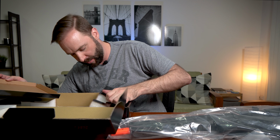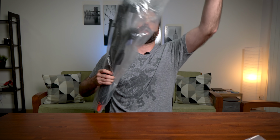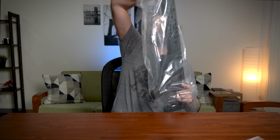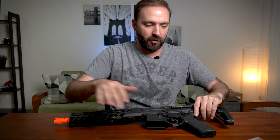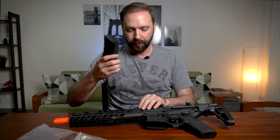We have a magazine. Let's see what else we have hiding. Is there something else hiding in here? Look through all of it, there you go. All the pieces, all checked out. In here, everything comes in baggies. I'm gonna go ahead and slide this thing out of the big old plastic. So this one is definitely destined for the North American market because it's got the orange tip. And on here, we got a magazine. So, as I drop it and put a big dent in my table.